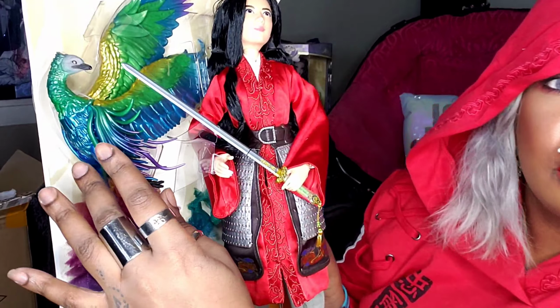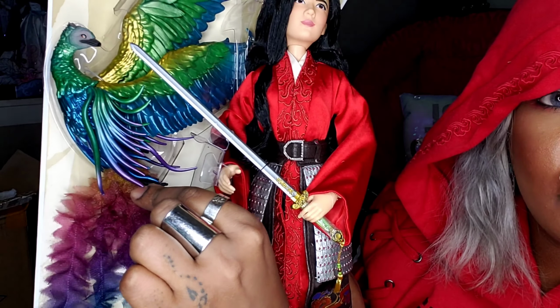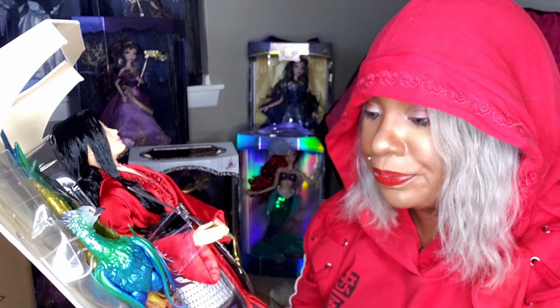I do love the colors. So you can see the bird going from the blue, the green, and then the purple at the ends. So the bird still does look pretty, but as far as how it feels, that's what it feels like.